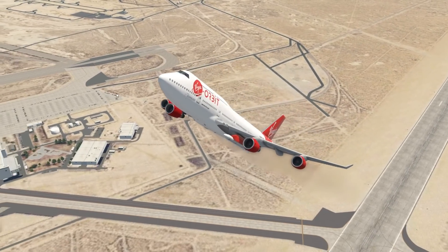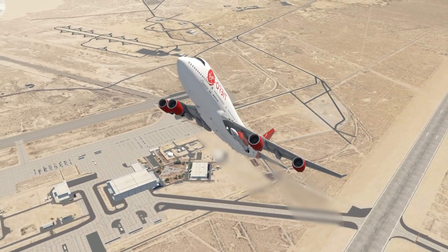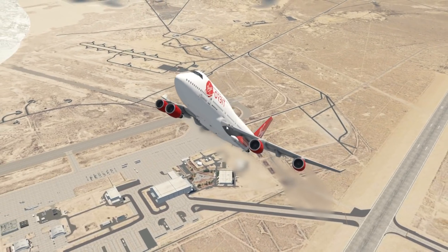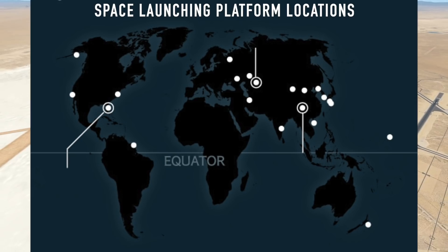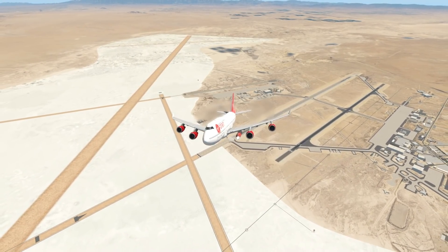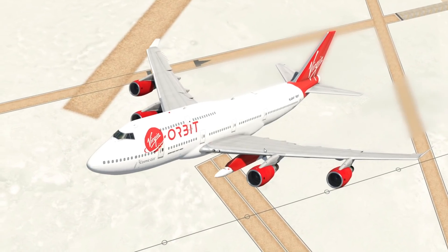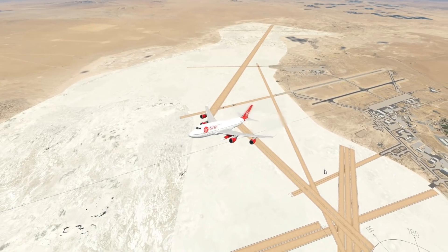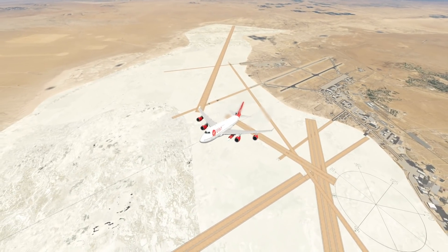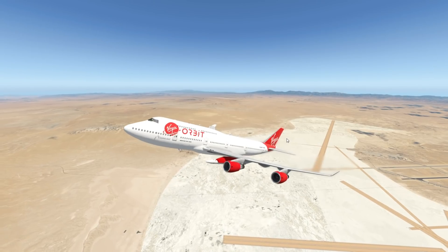Virgin had the idea to reuse the 747 and put rockets below the wings that can launch from the 747 while it's flying at 35,000 feet, which I think is a very revolutionary idea. We don't have a lot of space launching platforms on this planet — only some in the US, Europe, Russia, maybe North Korea. But there are hundreds of countries that don't have space launching platforms, so that's where the 747 could come into play — flying everywhere around the world, launching satellites from every country on the go. It gives a lot of flexibility, you can be very fast, you don't have to care about weather since you'll be above it, and you'll be a lot closer to orbit.